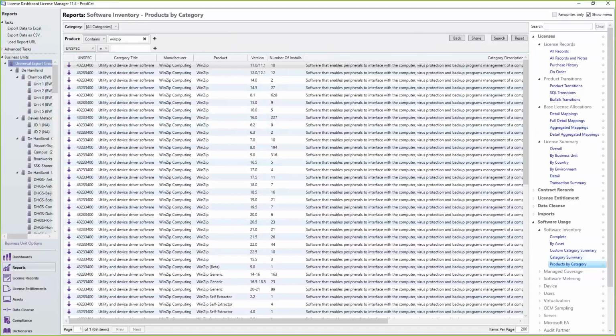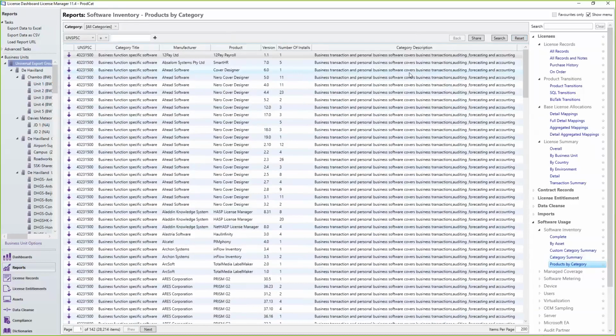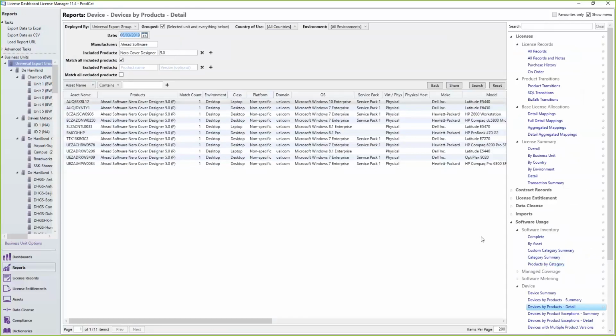So I can just clear these filters. And this should show the importance of this category description, where the description or the software title or the software name for the end user might not be apparent in the category title, but it will certainly be there in the category description. So if I just put in a partial word, sorry, just one second.